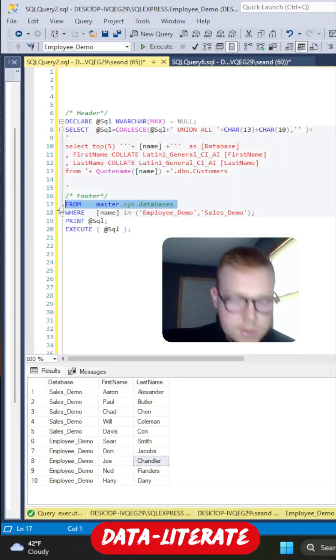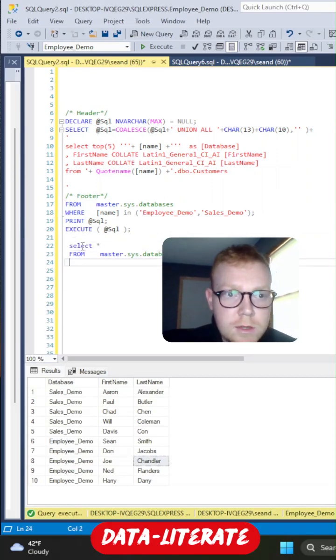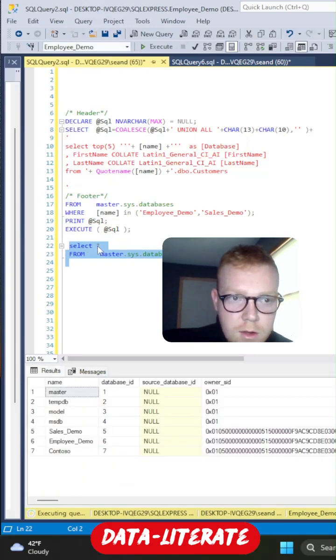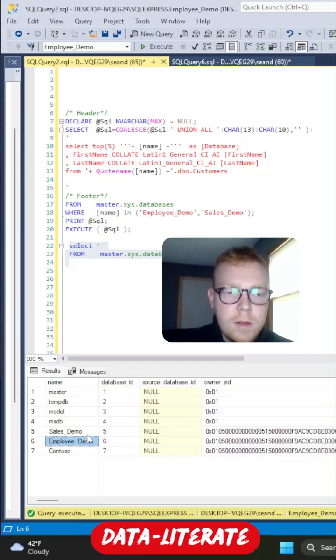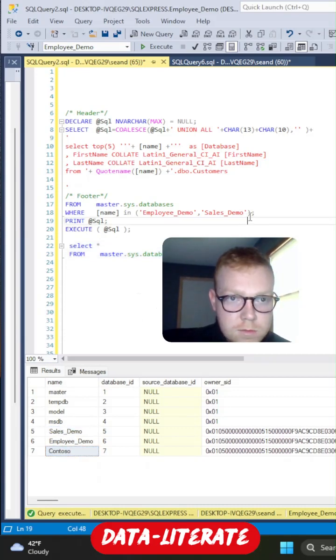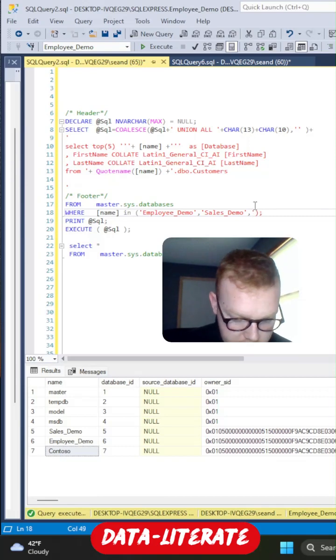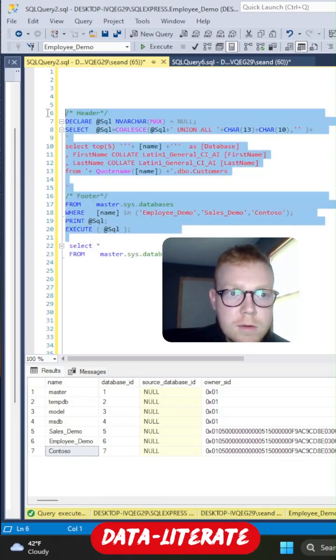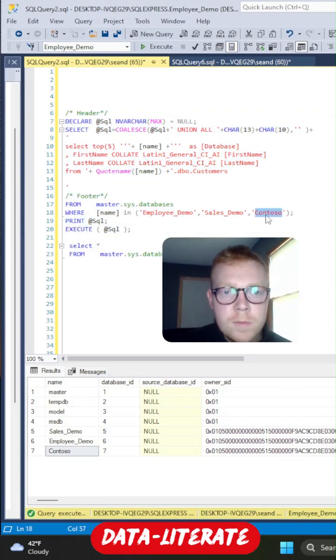So for example, if I grab this, come down here, and we say select all, this is just going to be a list of all your databases. So any database you want to run this on, you would just obviously need to make sure that the data tables are similar within the different databases, and then you could just plug in these additional databases and run against those as well. So for example, if you wanted to add Contoso, you would simply do that, run it. I don't have this table in Contoso, so it's a bad example, but there you go.